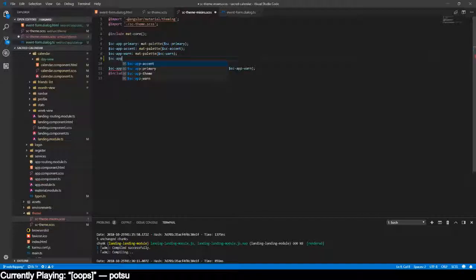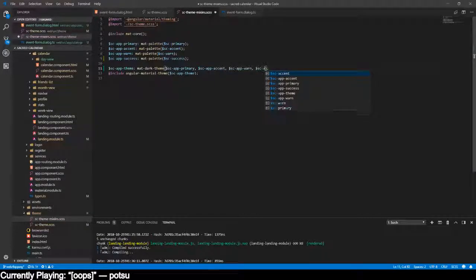Let's just try this. I don't even know if this will work. Mat dash palette. SC dash success. SC app dash success. Oh, that's it.